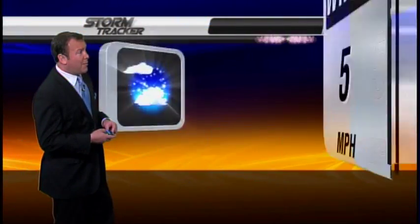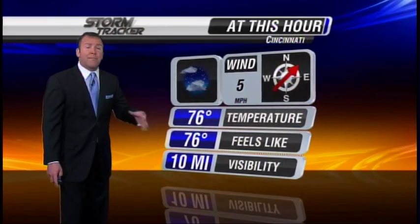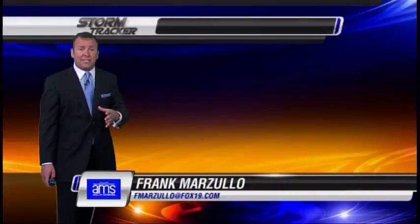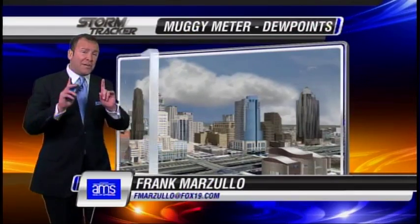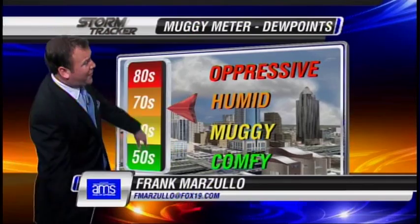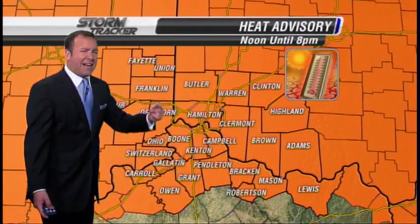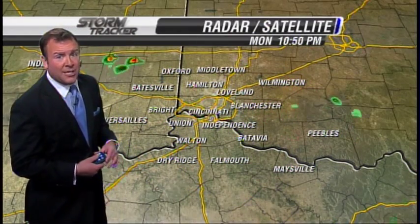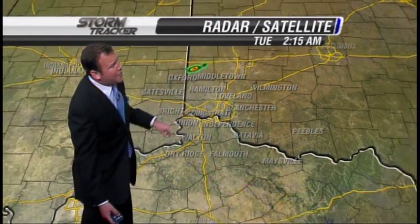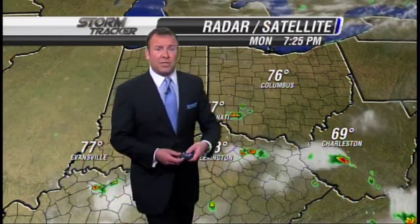Taking a look at where we're at right now and where we stand at the airport, 76 degrees. And this number is indicative of what many of your neighborhoods are seeing at this hour with a few high clouds. But when you factor in the dew point today, the amount of moisture in the atmosphere, we're going to have dew point readings in the upper 60s to low 70s. You factor that in with temperatures in the mid-90s, and we have heat advisories across the entire tri-state. Going to feel more like 100 to 105. A few isolated thunderstorms yesterday afternoon. They were very scattered. We look back to the west. Nothing really coming our way now.